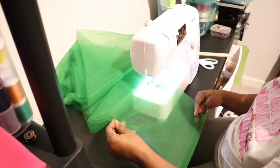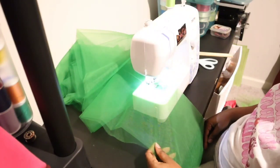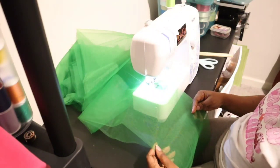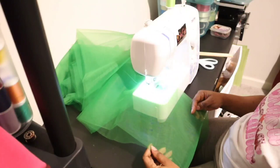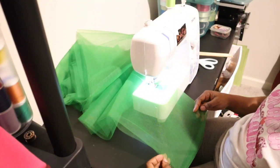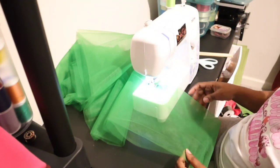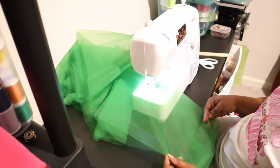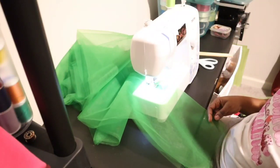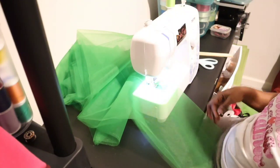Like I told you guys, it was 6 yards of each color. I am done with the lime green, the lighter color, and now I just have this one left, and I'm almost there. That's 12 yards, y'all, in total. So we are going to see the fluff and all of that. Do not miss out on that fluff, so you can know at least what 12 yards looks like, and you will determine what exactly you want for your business.